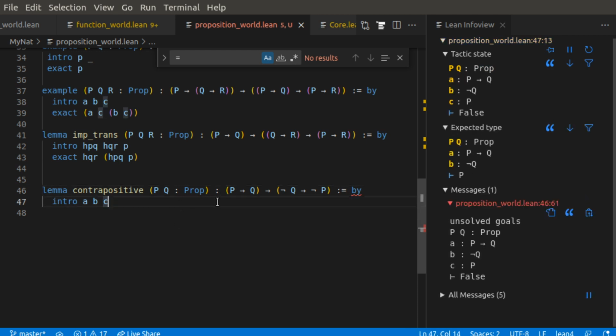And then we can just apply things in a certain order.